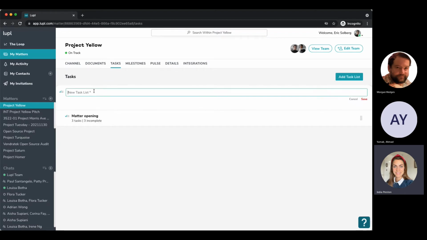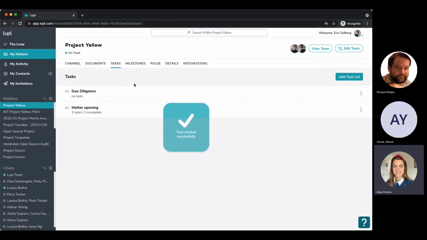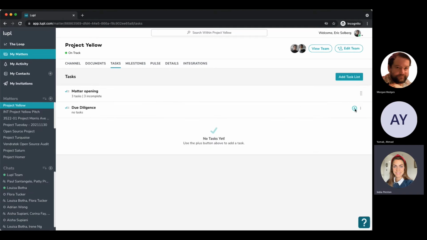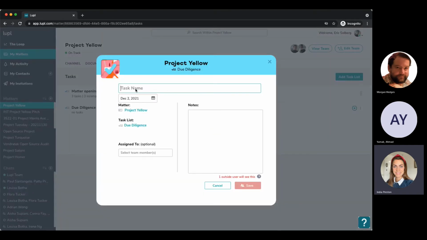We might also then perhaps want to add a due diligence task list. And so again, I might drag that down just to keep that nice and organised in chronological order. And so we might need access to a virtual data room. So I might add that in there. And that's for Louisa to provide us access.